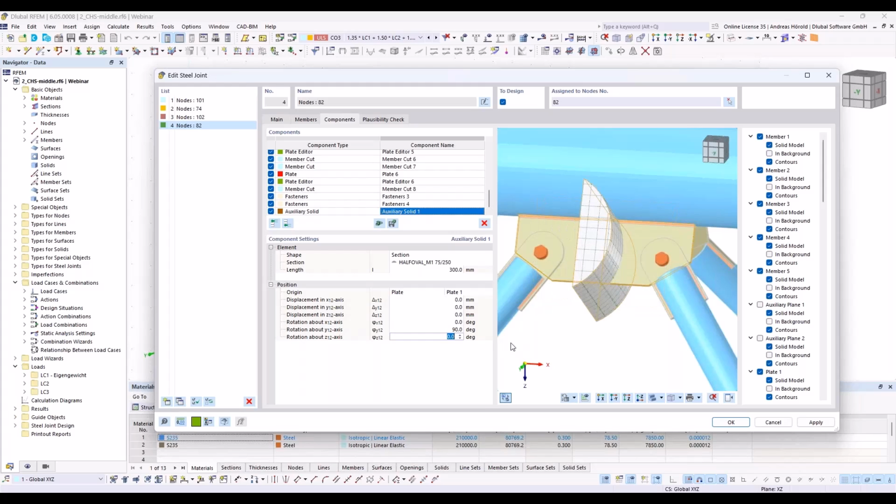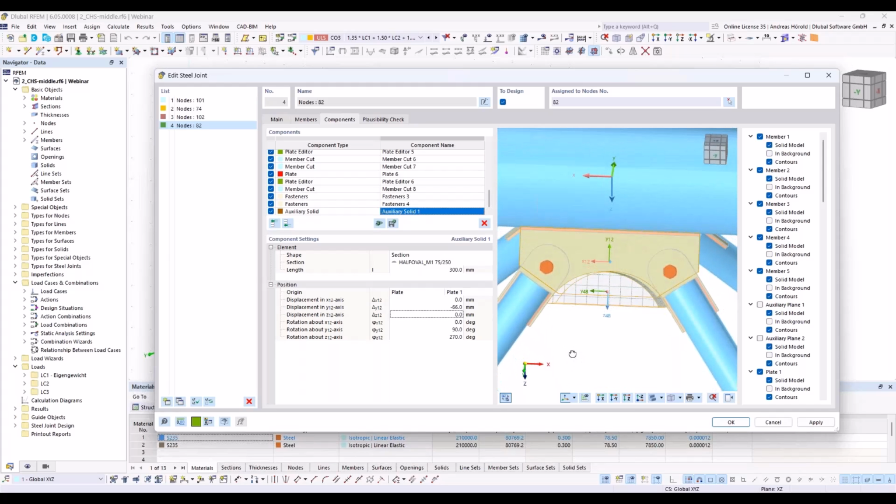And you can also display the coordinate system of the auxiliary solid or of the component. So 270. And I have to move it in Y direction, minus 66. Okay.